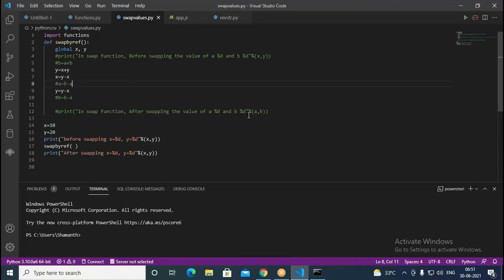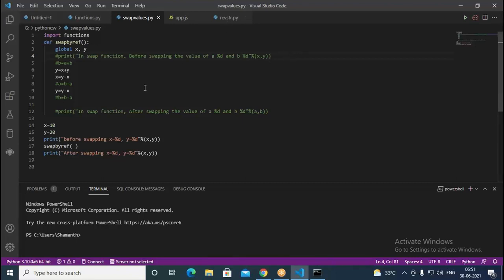Therefore, here we don't have anything specifically like call by value and call by reference, but using the global keyword you can achieve that. But see, here you cannot pass a parameter and also declare it as global. So this is one deficiency we have. Unlike C, C++, Java, or C Sharp, we don't have that facility here. Whenever you pass primitive data, it is immutable, whereas when you pass object type data, it is mutable. So only mutable types can be swapped, not immutable types.